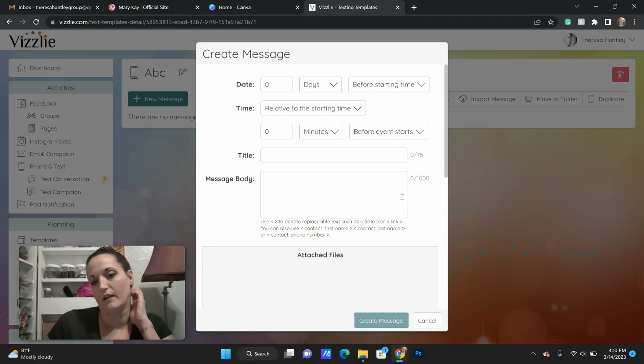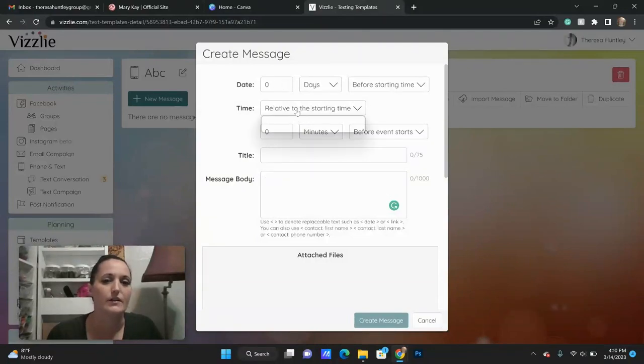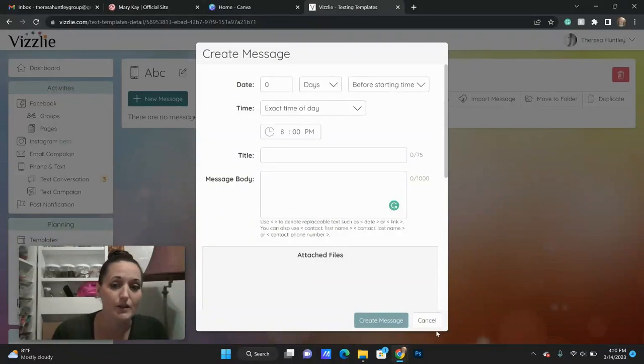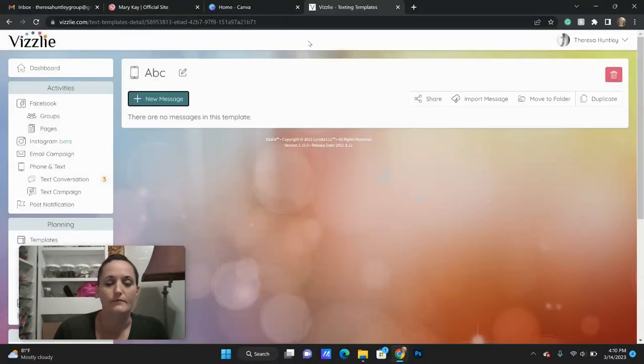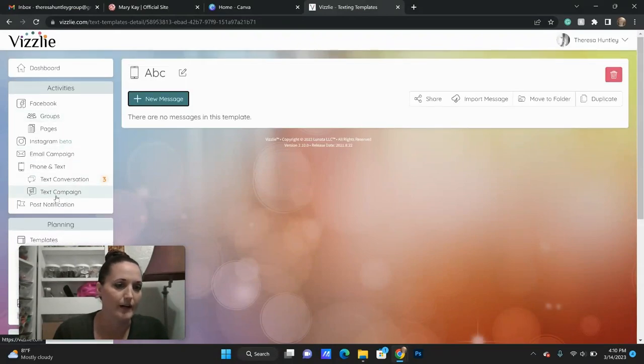This is a great way if you want to set up touch points, but you want to text them, but you don't want to forget to text them on specific days, like a week out, a month out, whatever. You select your days. I usually do exact time of day. That way I know I'm not texting them at 5 o'clock in the morning. And then you create your message. You can also attach an image as well. And then once you hit save, it's over here in texting, and you can pull it over here.